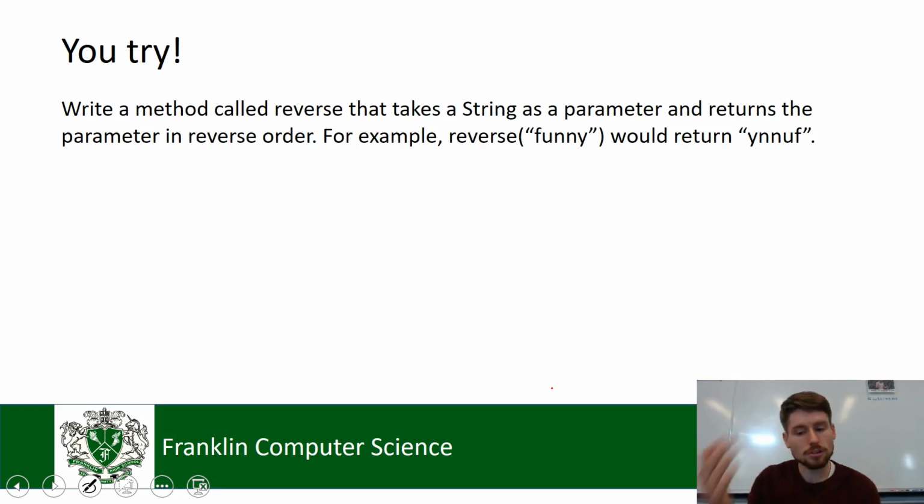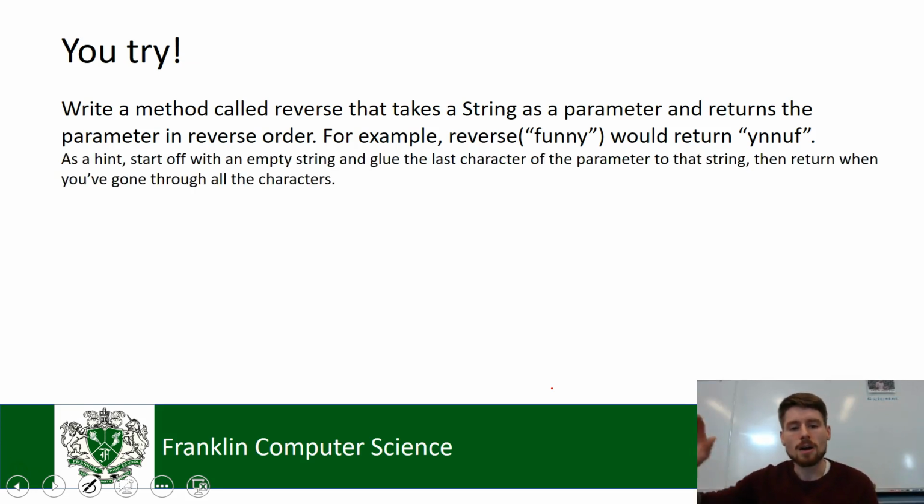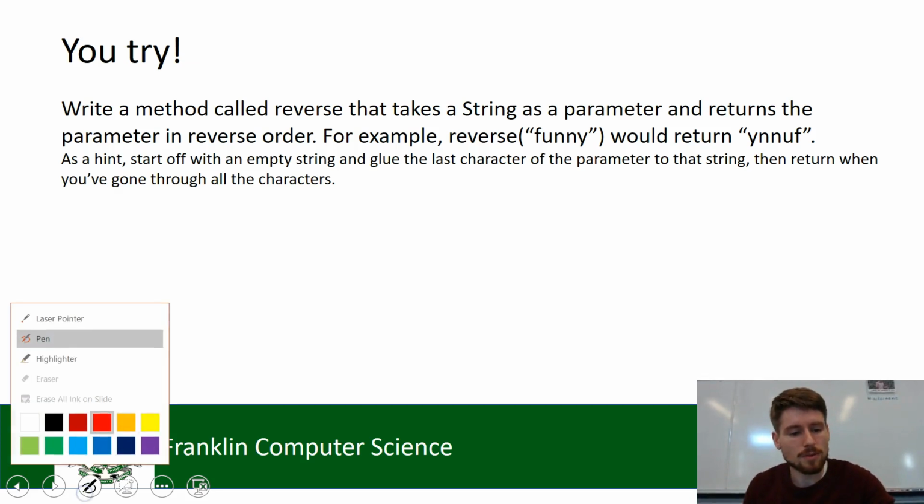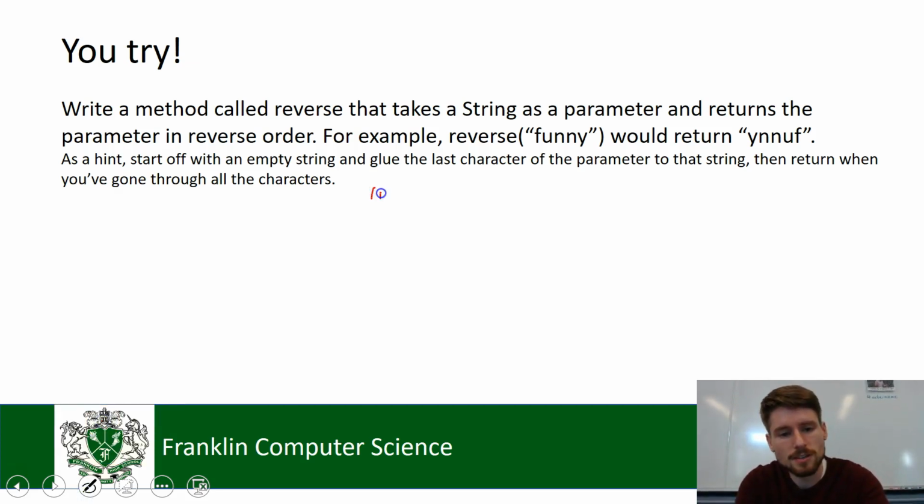So this is another loop problem, because we're going to be looping through the string, and it might be helpful to think about looping from the back of the string to the front. Okay? As a hint to do this one, I'd start off with an empty string as the answer, much like a sum set to 0. You're starting off with nothing, which is the empty string. Maybe you remember the empty string is just the double quotes with nothing inside of it.